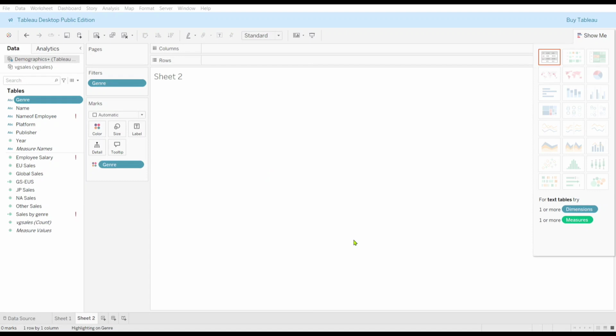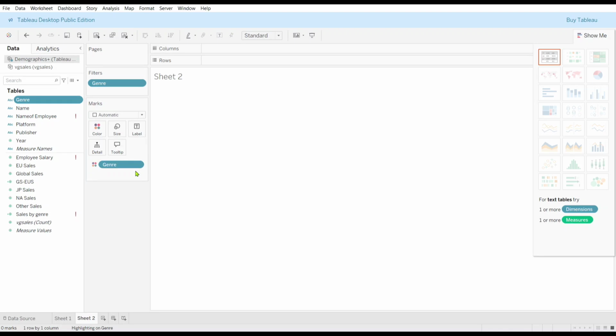Select all, create value. So it should be a list. Add. Okay, let me just redo it. Create a parameter, give a name as select genre, and then okay, create it.